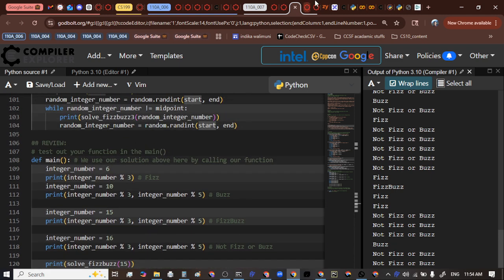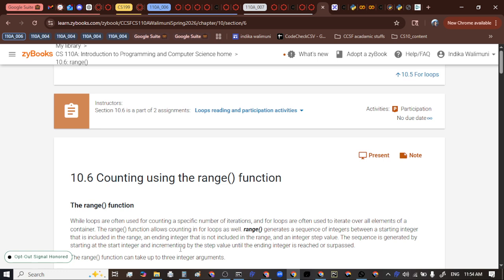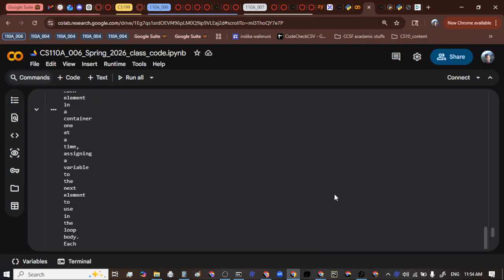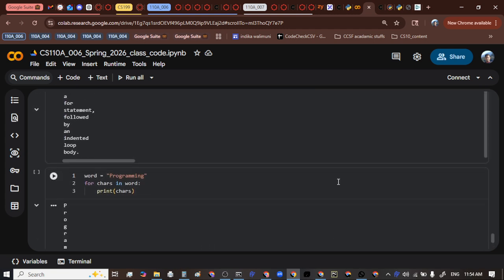All right, so let's go to our lesson. We started the for loop, so it's over here. We learned that a for loop gives us a way to access items in a container.